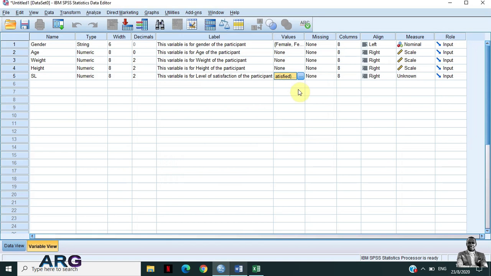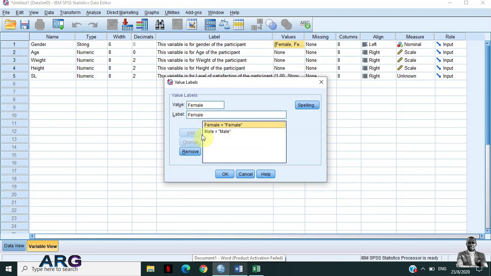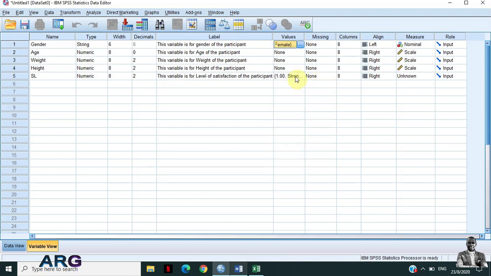Right, this is the coding that we always refer to whenever we're talking about SPSS coding. Okay, converting the options that are in your questionnaire to numbers. We can even do the same here. We can even say female is 1, male is 2, or the other way around. Okay, that's the coding, right? And then we choose the measure. We choose ordinal, right? Because you can specify these as highest, lowest. You can rank them basically. So we're going to take ordinal.